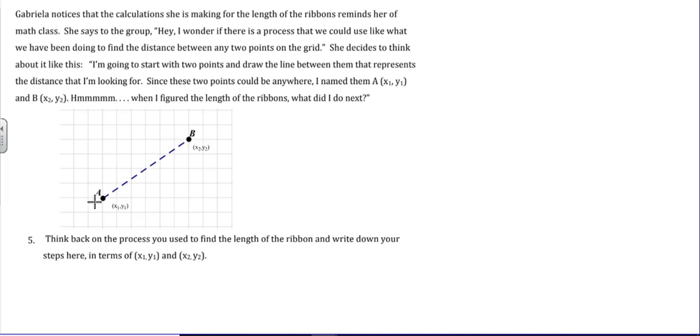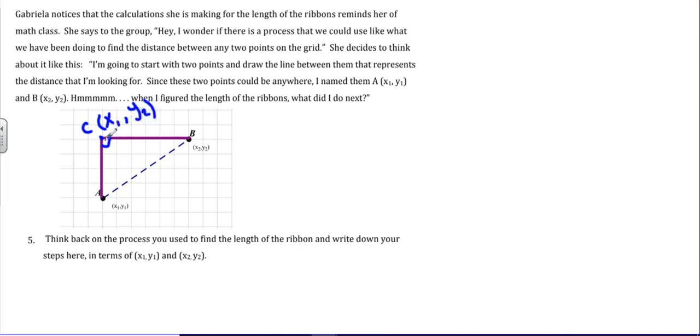We'll start with a right triangle. So I want a completely vertical segment and then a horizontal segment. That way I can make sure that this is a right angle. So I'm going to call this point C. Now that I know that this is point C, let me go ahead and get the coordinates for it. So for point C, it's going to share an x coordinate with A. So that would be x sub 1. And then it's going to share a y coordinate with B, because it's at the same height. So that would be y sub 2.